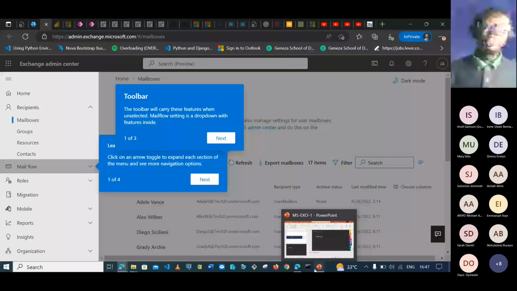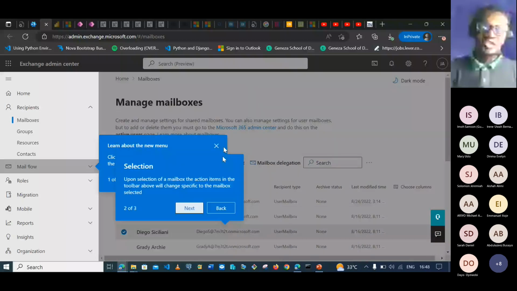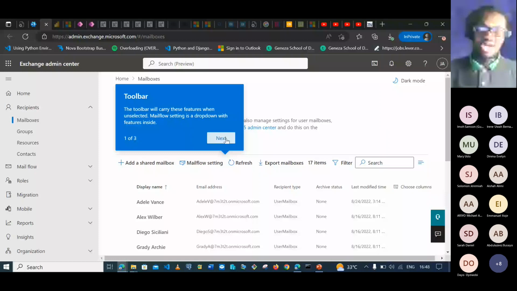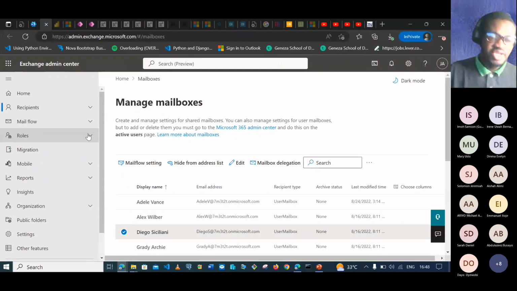So I can sync a user to Microsoft 365, and then my emails are in the cloud, or I have an email server on premise. I can also sync that, right? So depending on the topology, or the structure of your organization, basically. But everything about Exchange Online is being done in the Exchange Online Admin Center. So first, this is the page, right?